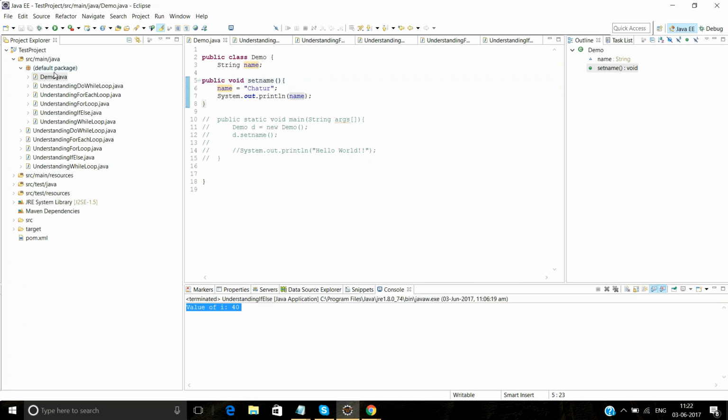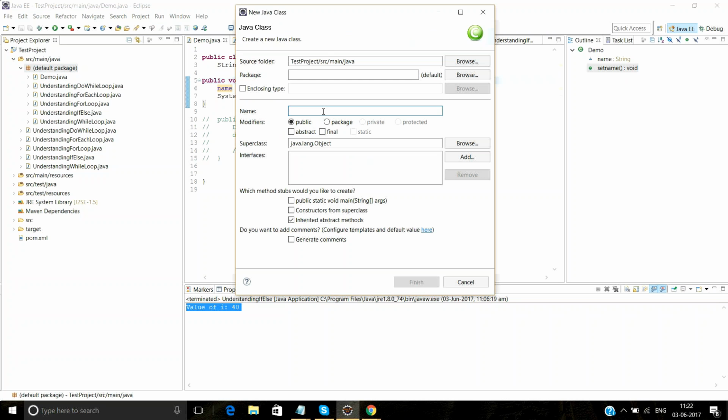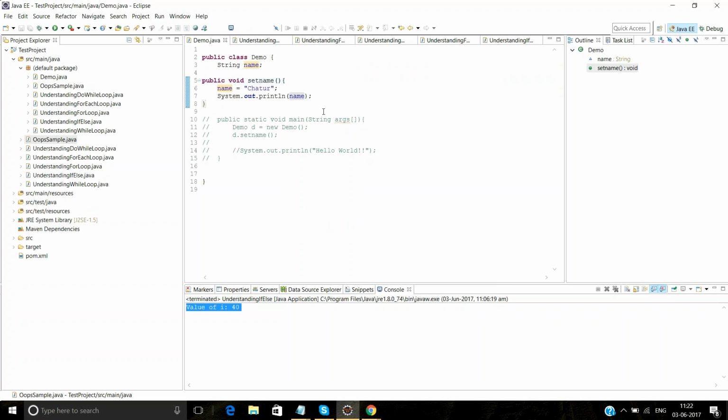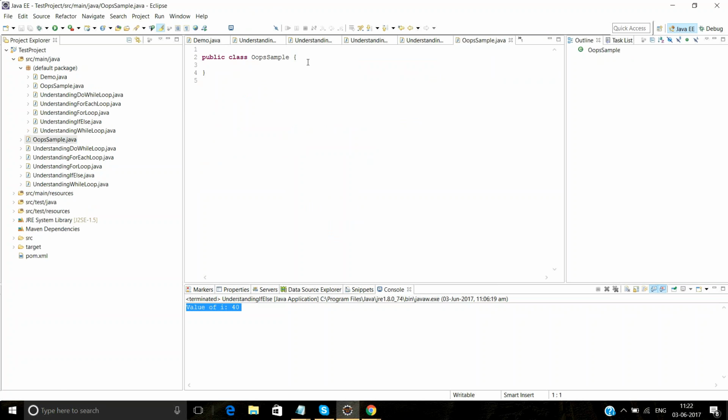On a high level, OOPS concepts revolve around majorly encapsulation and inheritance and polymorphism.